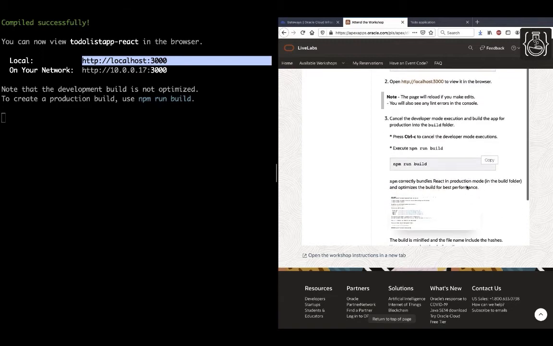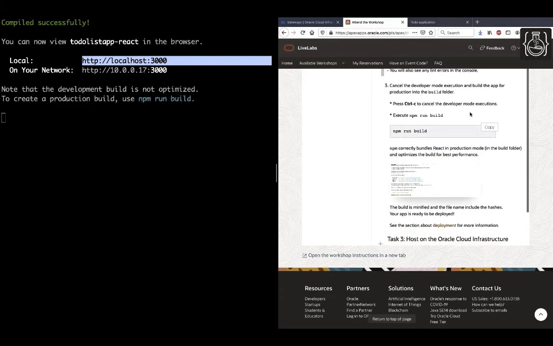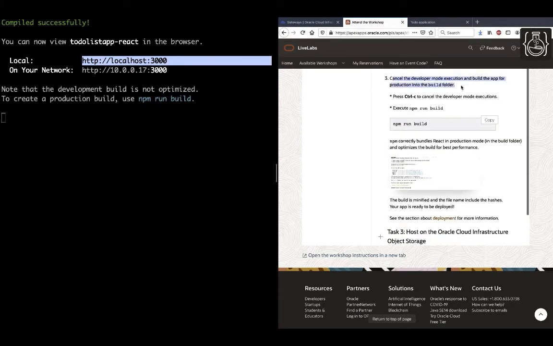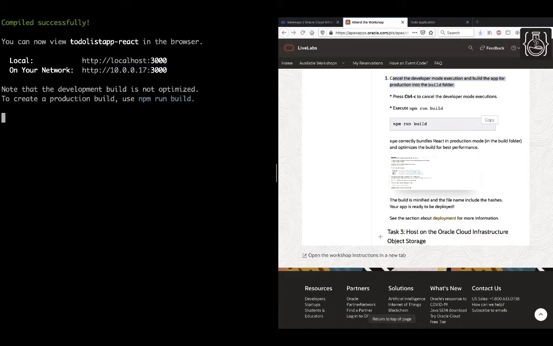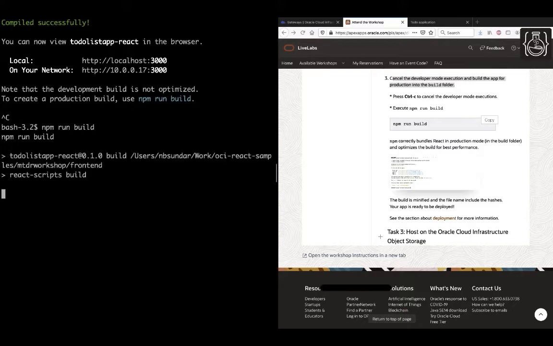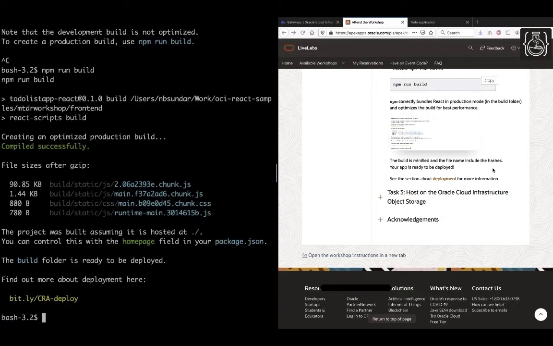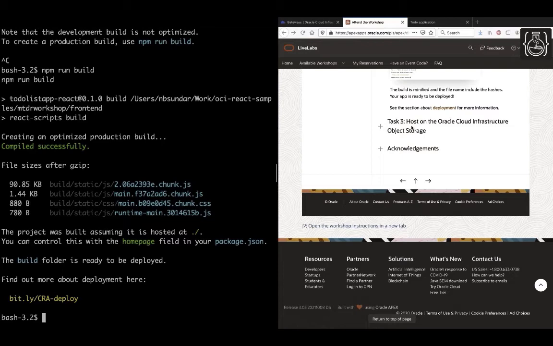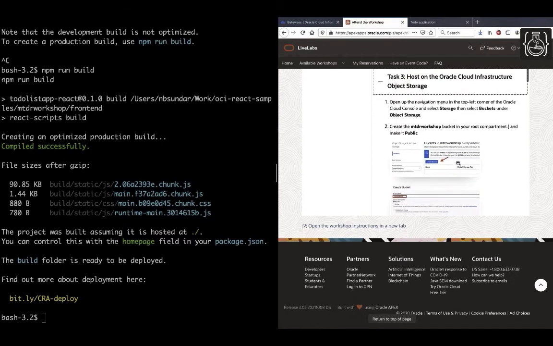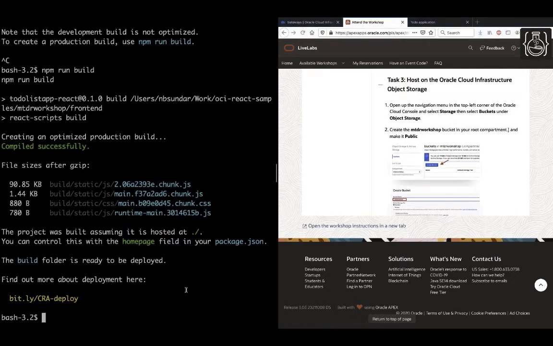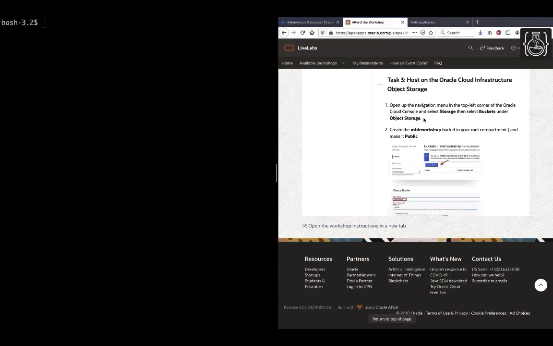Stop the running of npm with Control-C and execute npm run build in the command line in the terminal. Now back in the cloud environment, to host in the Oracle Cloud Infrastructure, you're going to put values in object storage.